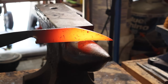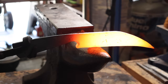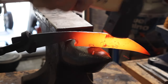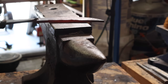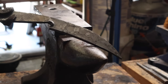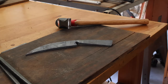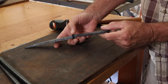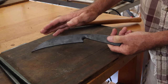So once I had everything where I wanted it, took it over to the horn of the anvil and put a little bit of set in the blade just to try and minimize the upward sweep that the blade would get after I forged in the bevels. So I have the tang forged out, I have my guard forged out, tip forged, and I put a little bit of set in the blade.